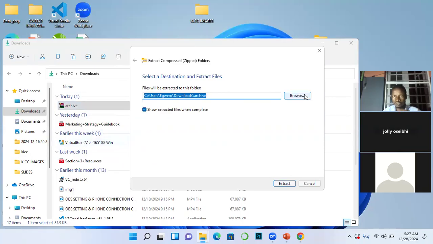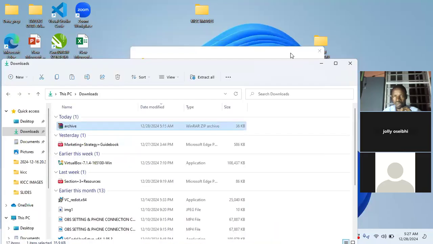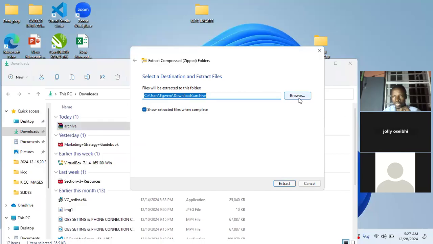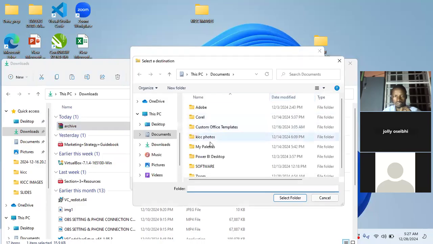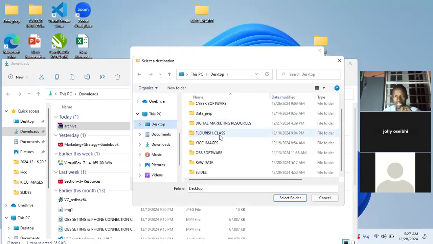So what I'm going to do is redirect it to that folder that I created. I have to change the URL, the address I'm seeing here, by clicking on browse. From browse, you go to your desktop where you created the folder, and make sure that you select the folder you created. Don't open it, just select it and ensure that the name of the selected folder is the one showing here.